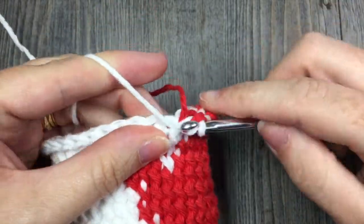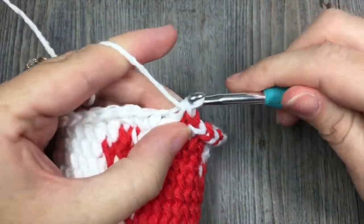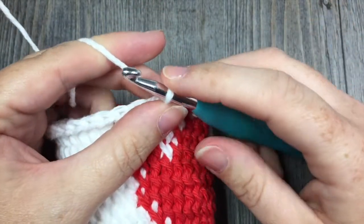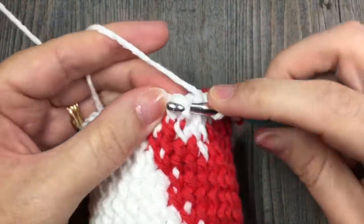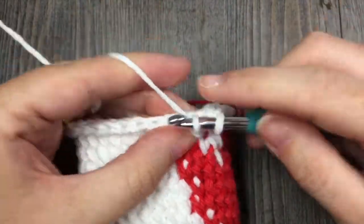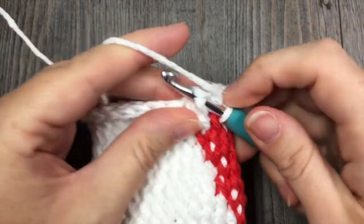Now with your color A, you're going to work a front post single crochet stitch around each of the next 16 stitches all the way around to the end. When you come back to your first stitch, you will join with a slip stitch in the top.